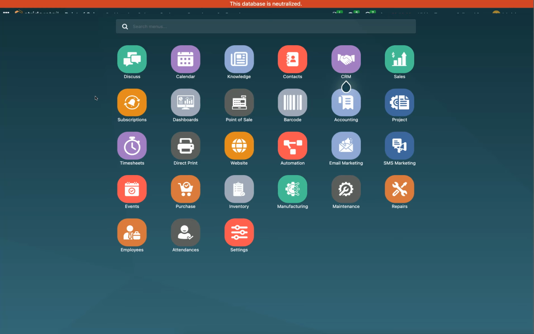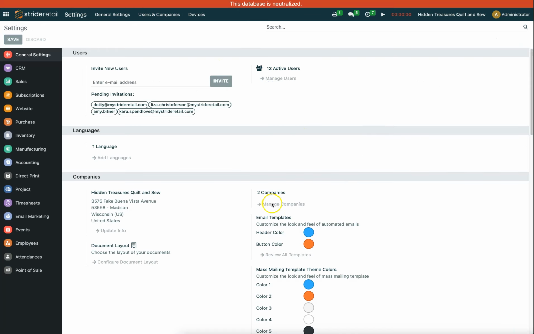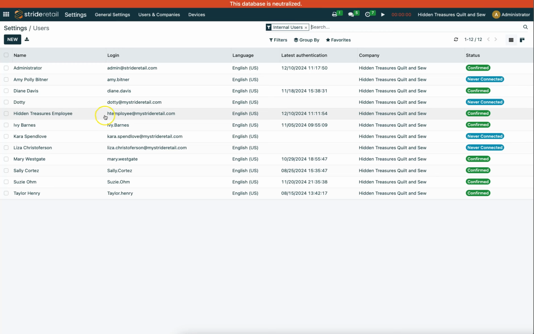And then, like I said, just a quick recap. A user is someone that can actually log in to the system and has an actual login and password, and they're in the users of the company. A user does not have to be an employee, and an employee does not have to have a user. Sometimes you'll have people that maybe do inventory and shipping and receiving.